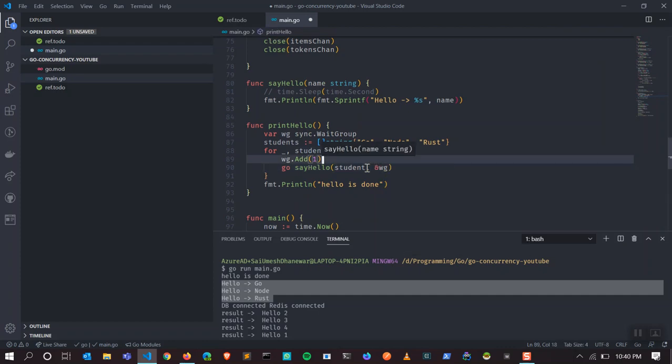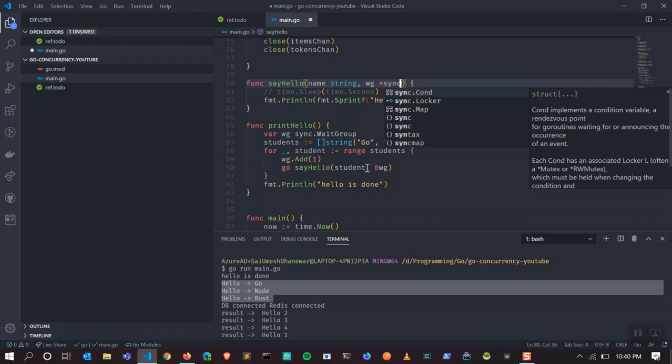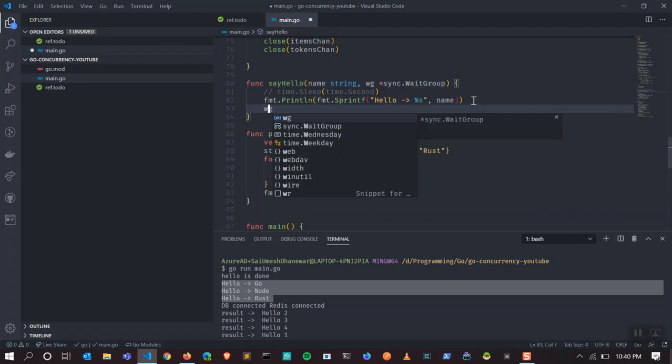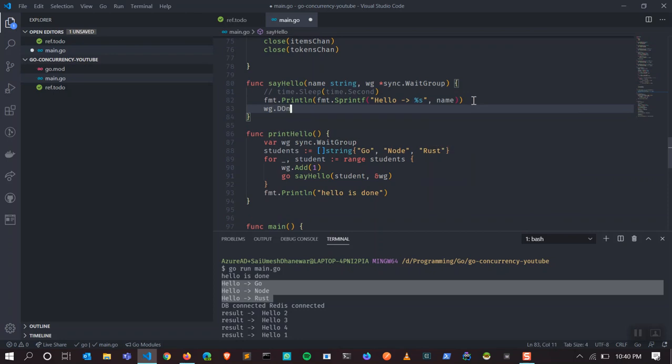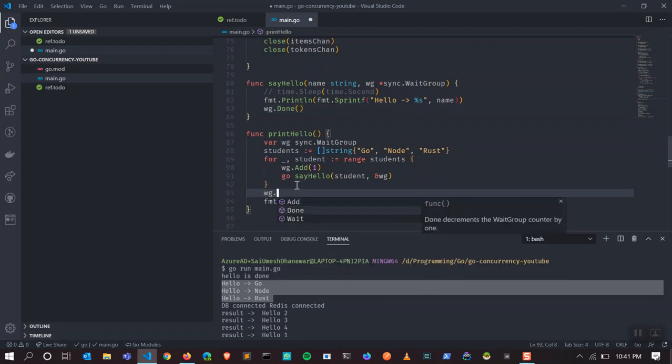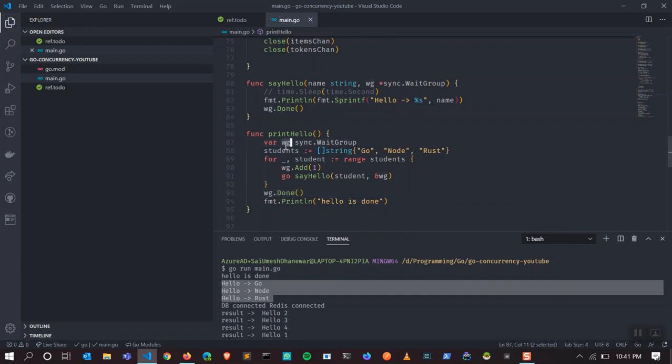So I'm going to receive it in this goroutine from here: a pointer to sync.WaitGroup. Once I'm done, I'm going to say it's done, and I will wait for all the goroutines to finish. So what we have done here is created a wait group, and for each iteration we are adding a counter.